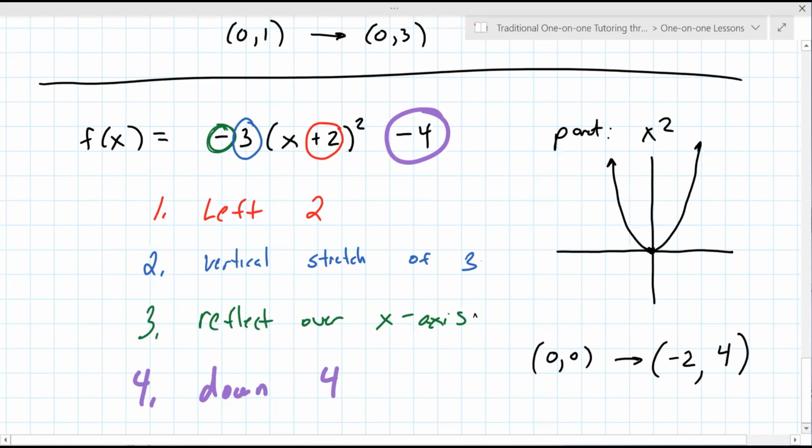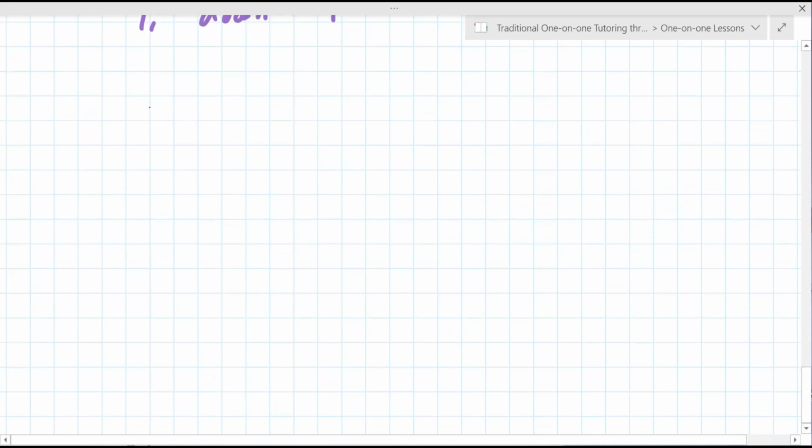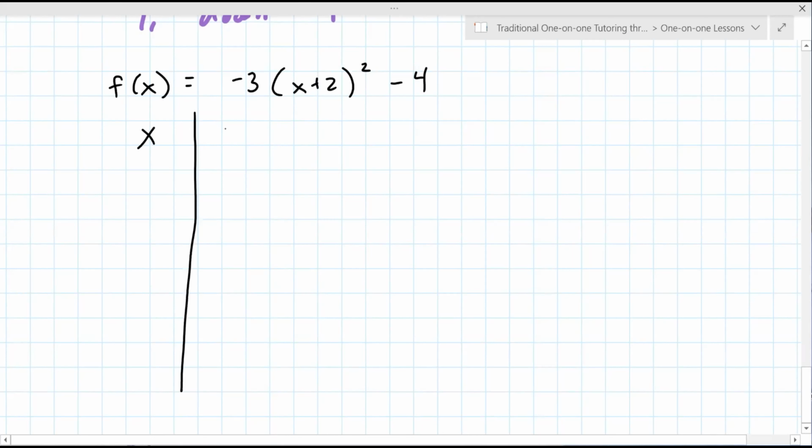Yes. Let me try to answer your question here. Let me write that function in. f of x equals -3 times (x plus 2) squared minus 4. So here's your parent function, y equals x squared. And then we're going to move each of these points, because I think that's what you're trying to accomplish. So that's 4, 1, 0, 1, 4.